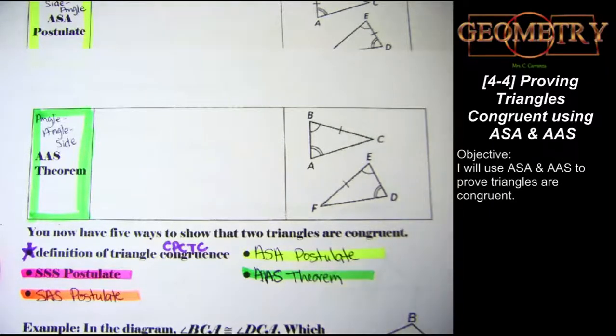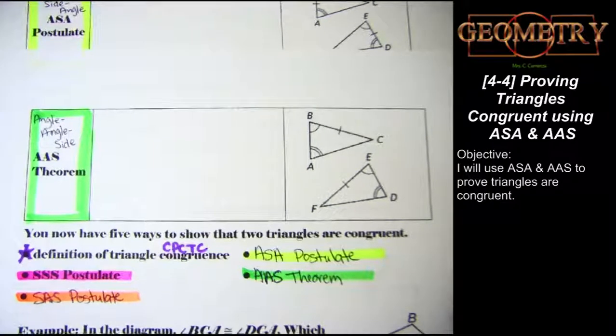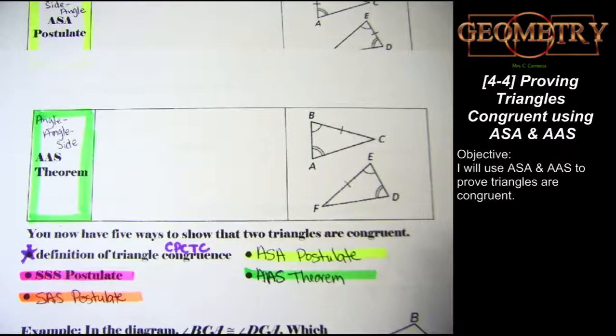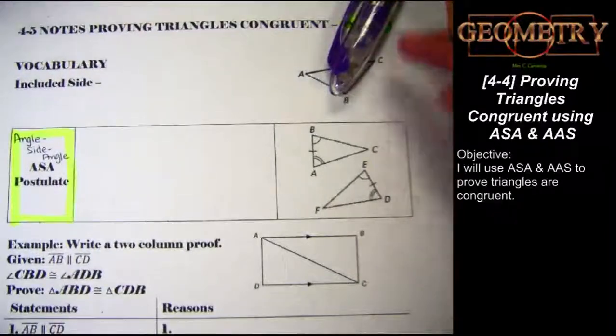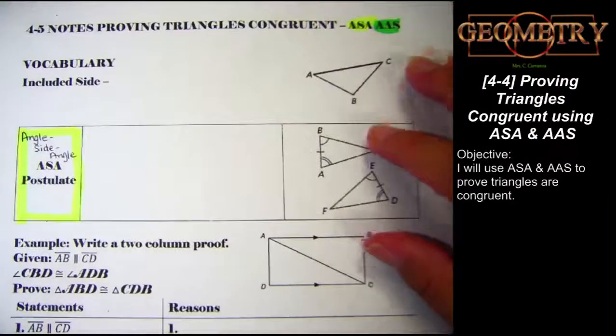Please note that the angle, angle, side is the only one of these that is a theorem. All the rest are postulates. Remember that the difference between the two is that a postulate is, okay, boss, I believe you, it's true. And the theorem is, no, prove it. All right, you'll see this page pop back up again if you're not done writing, so you'll have a chance to catch back up. Let's fill in our vocabulary.